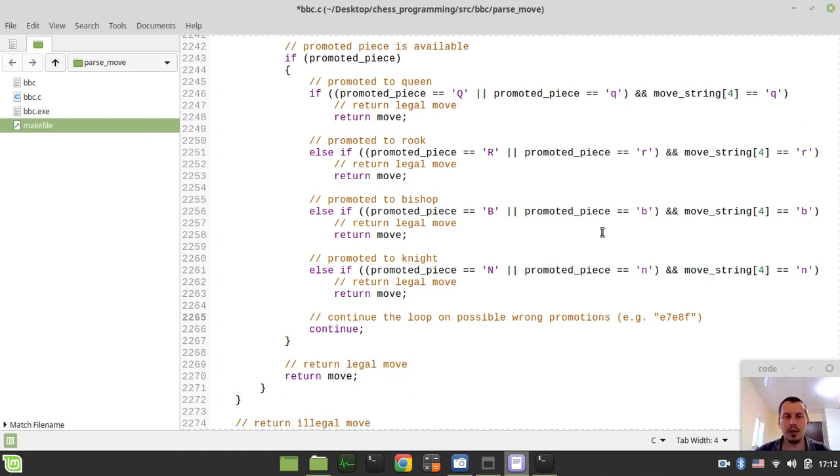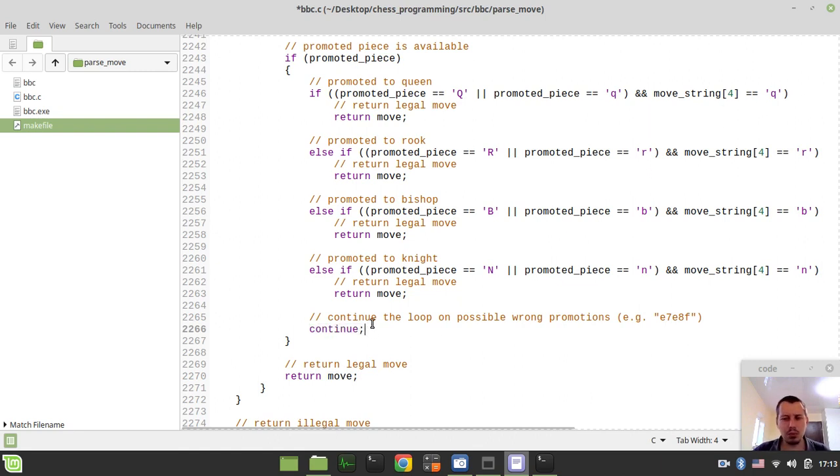If we just don't continue within this loop here, it would return true for this move, right? Even though we didn't hit any of these cases, it still would return true here. So in order to avoid this, we need to make sure that we continue from the loop if none of these legal promotions is available.